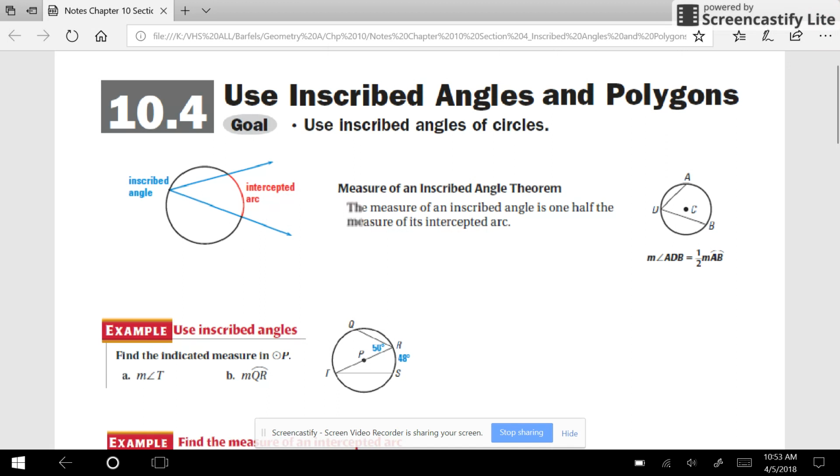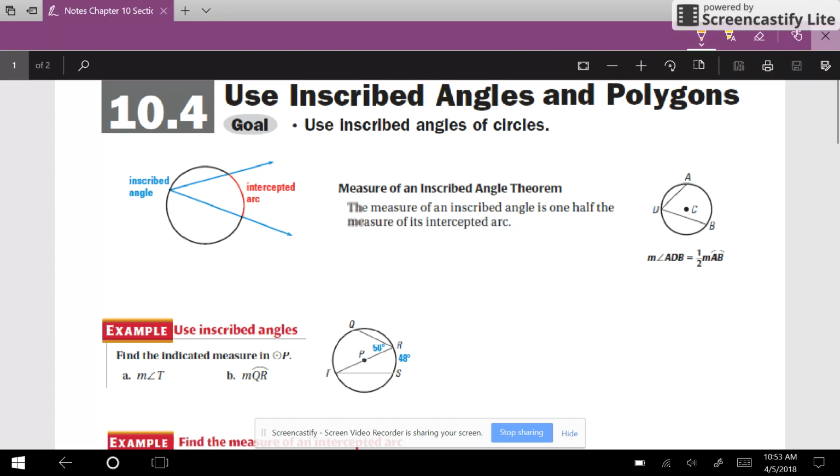So we see here on the left, we have this inscribed angle. It's on the circle. And its arc here, that's the arc inside, we call it the intercepted arc. And then as I just said, the angle is half of the arc. So here's our arc AB. Remember, the arc is bigger than the angle. So the angle is half of the arc, or you could say the arc is double the angle.